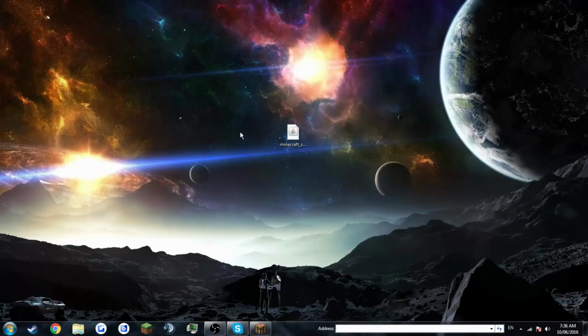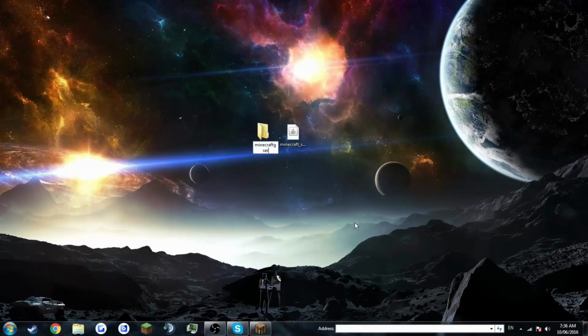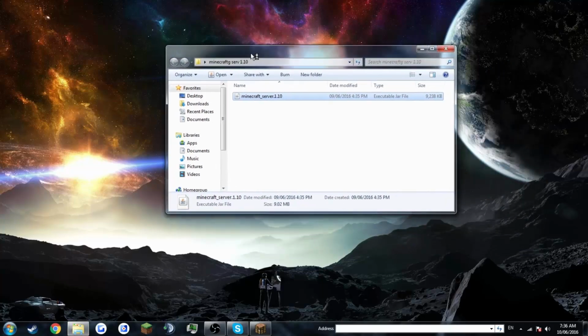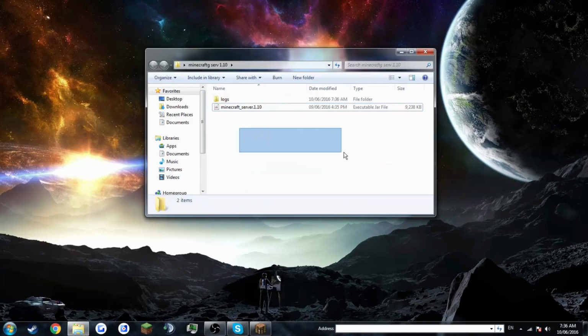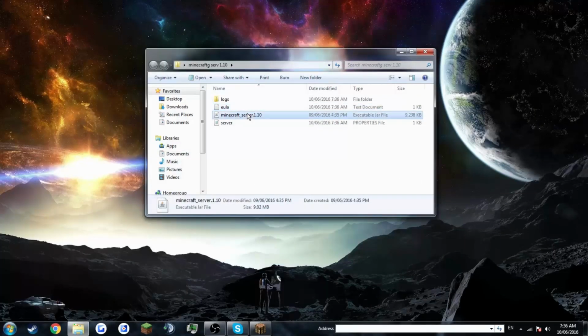So once you have that, you can just make a new folder, name it Minecraft server, and just put it in there and just run it. And it's gonna create a new file called EULA, and you have to edit it. So yeah, it's gonna automatically close, and then that EULA file comes up. You have to change the false to true, save it, and then you can launch your server.